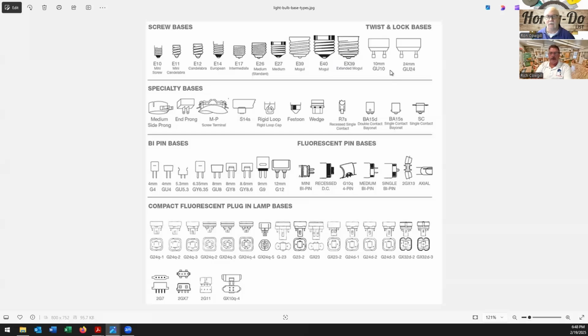Yeah, and I don't care for those twist locks, and also when we get down to the bipins, the little springs in there that hold and make contact with those pins wear out over time. They get soft, and then the bulbs don't work. You have to replace the sockets. It just turns into a mess. It's a lot of work. There's something tried and true about that old twist-in socket. It's just there, and it works.